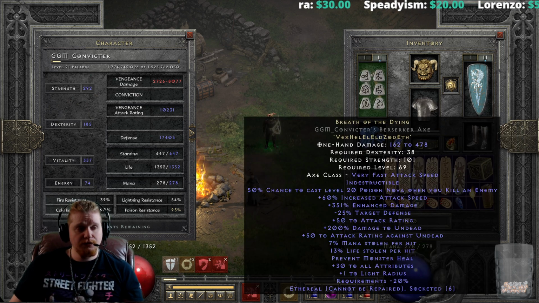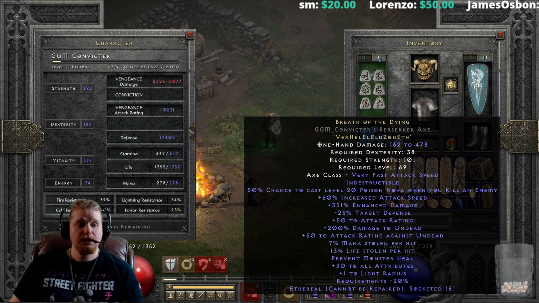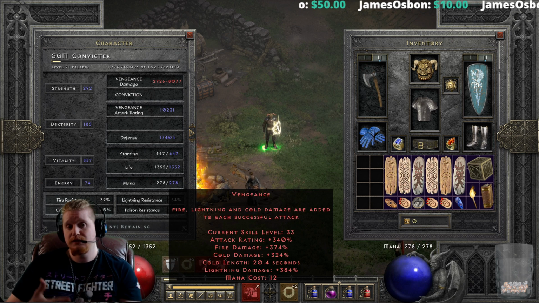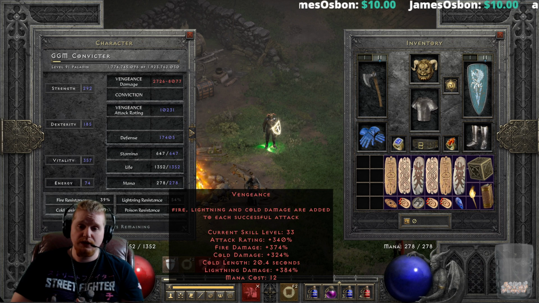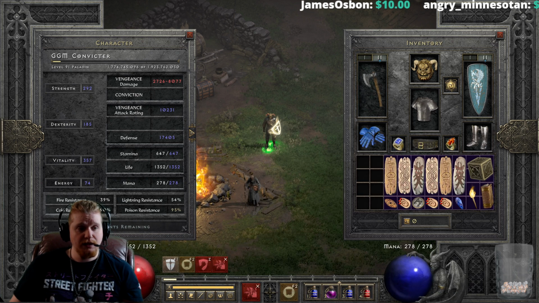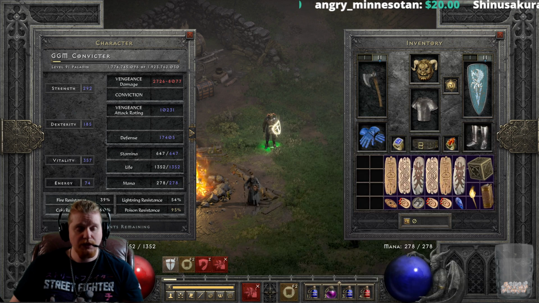Now, the beauty of Breath of the Dying with this build is that it's such a high physical damage weapon that the life and mana steal can actually come into play. This is a little bit of an issue with Vengeance, because Vengeance does have a rather low physical damage aspect, which means that when you're in there and you're hitting stuff, you're not getting as much life or mana steal as another player normally would. So having a high physical damage combined with the high life steal and mana steal on Breath of the Dying actually works out really nicely for this build.